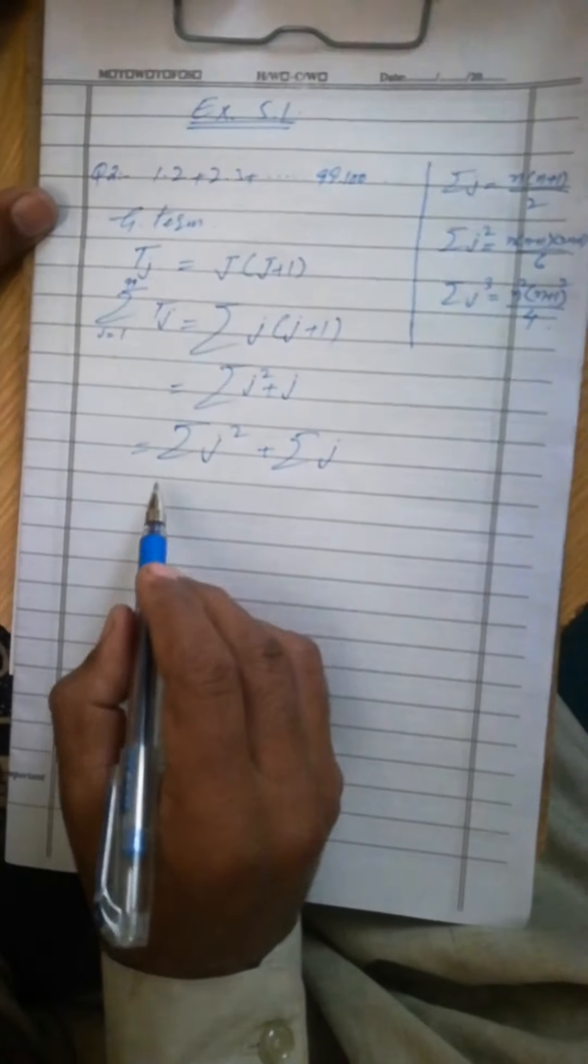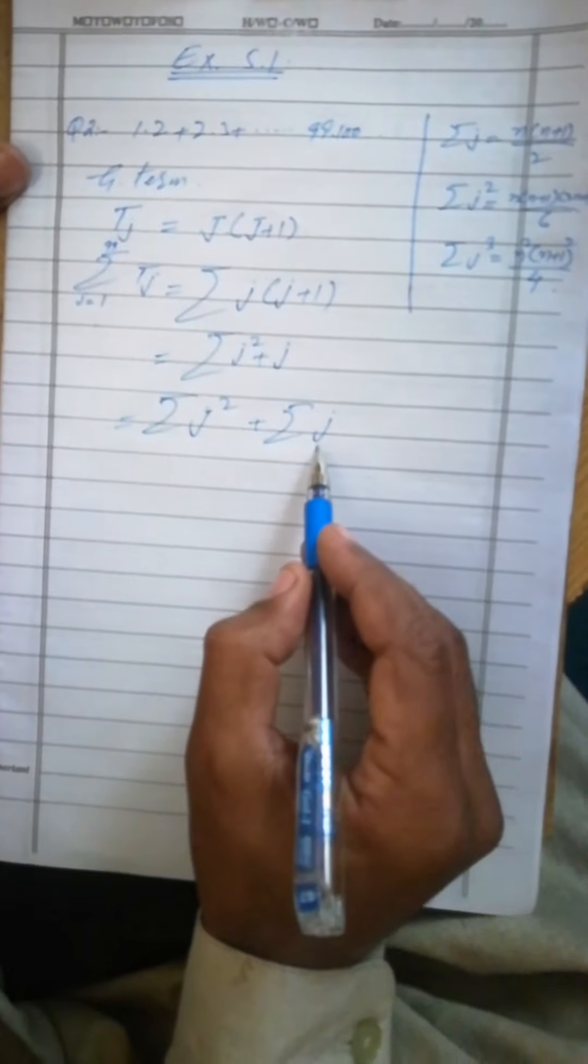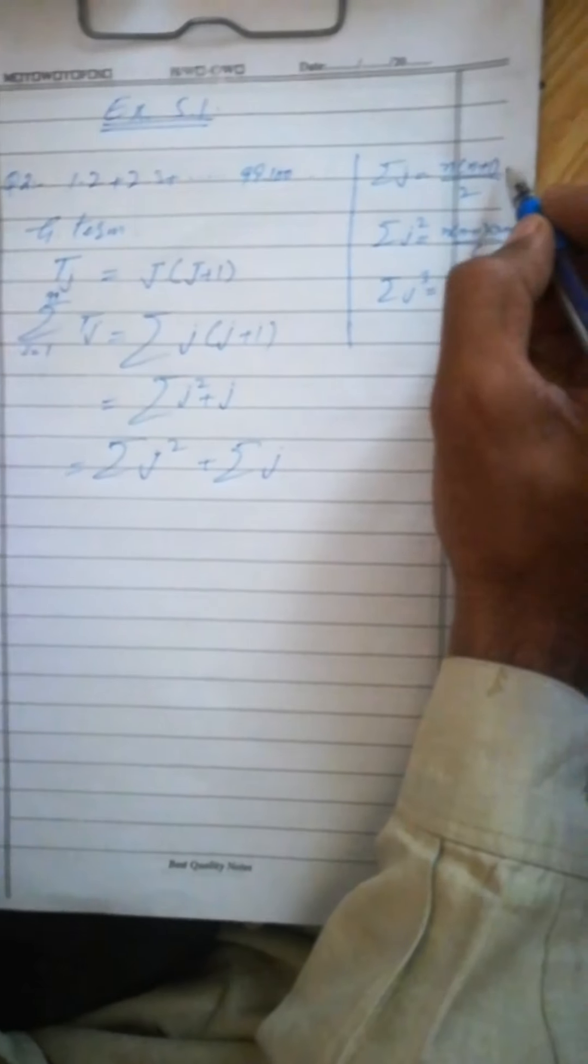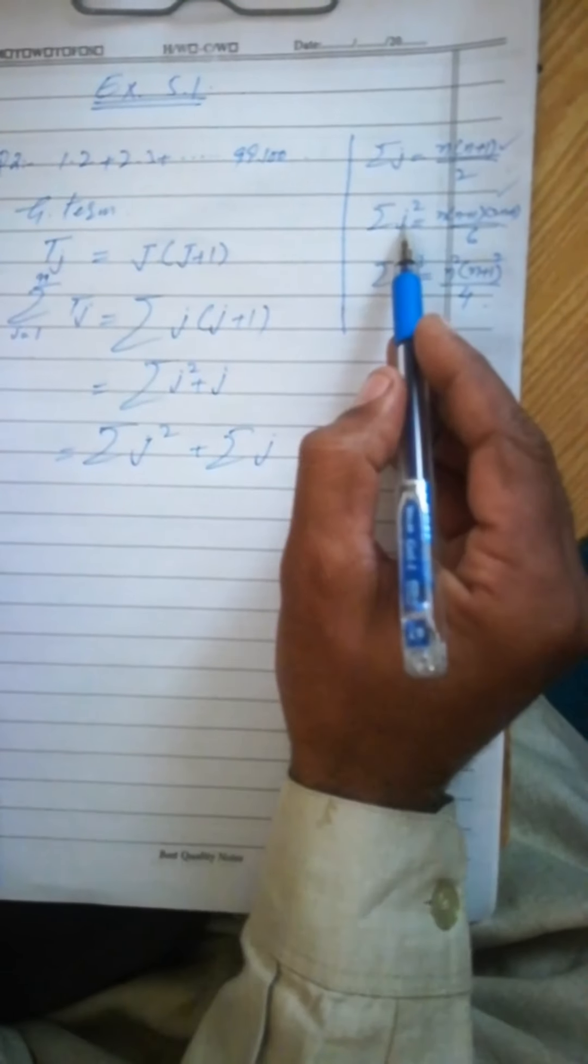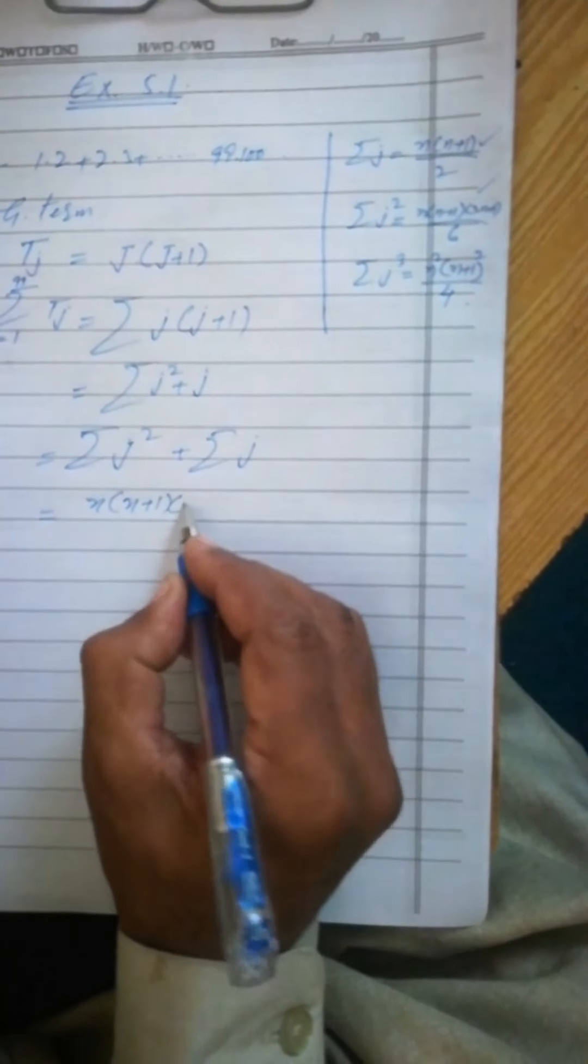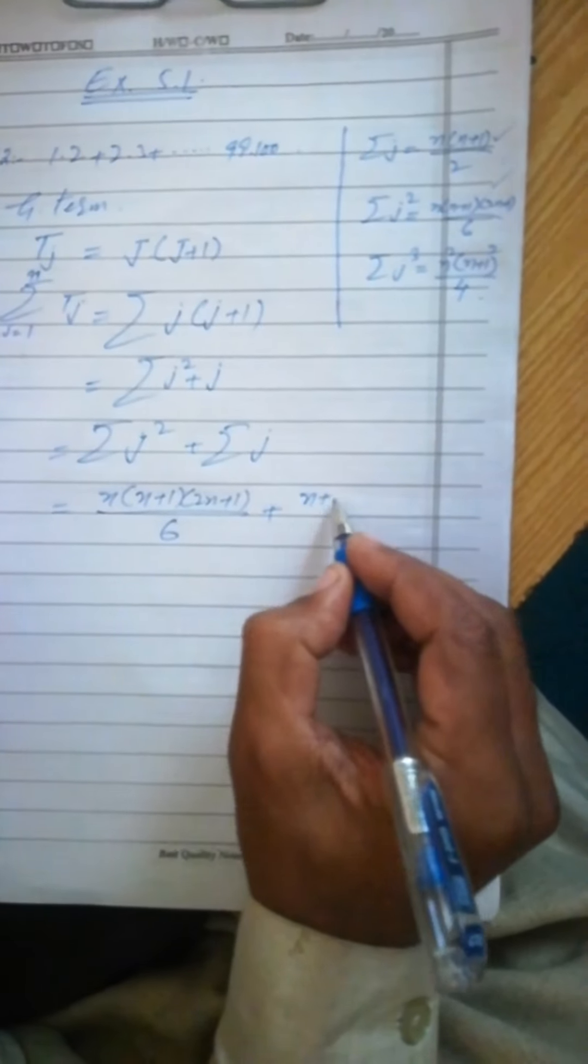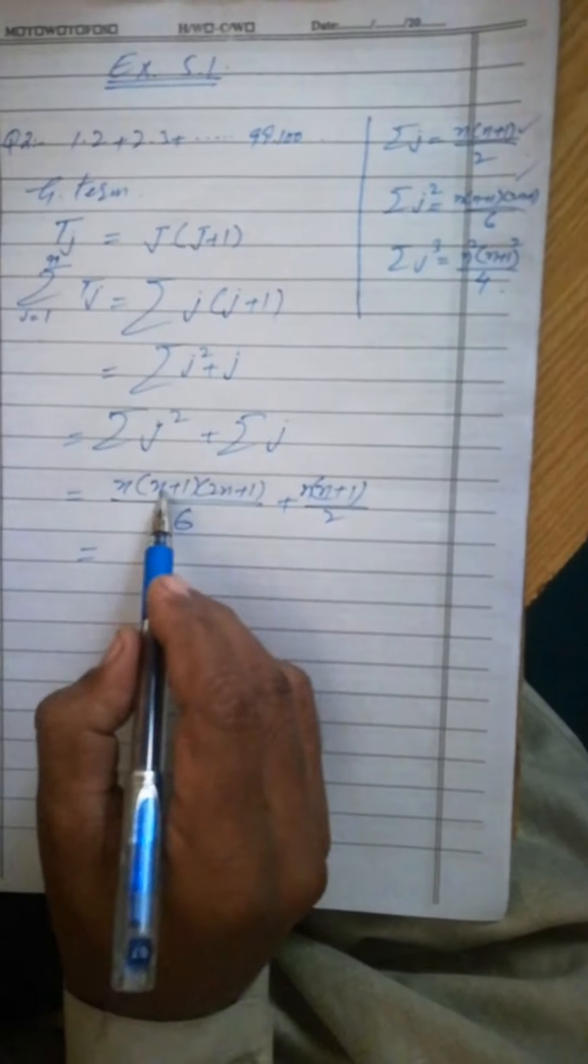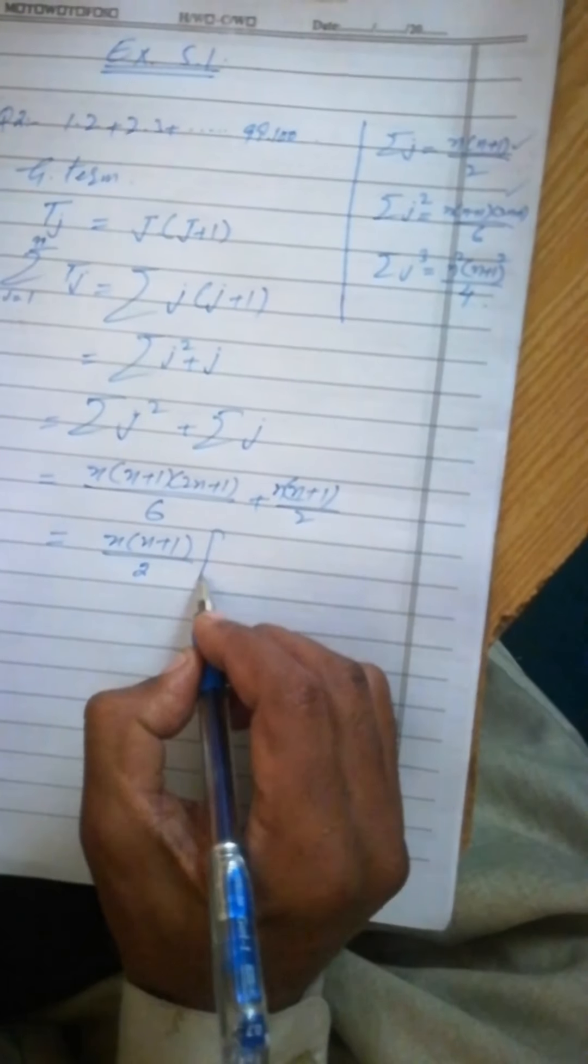Now give this sum to j² plus sum of j. And I hope you would remember that the sum of the series like this, sum of the natural numbers, this is the square of natural numbers, and you know the formula for that. Sum of j equals n(n+1)/2. And sum of j² equals n(n+1)(2n+1)/6 plus n(n+1)/2. Now from this, you see n(n+1), n(n+1) is common, divided by 2 is common.